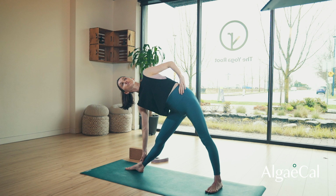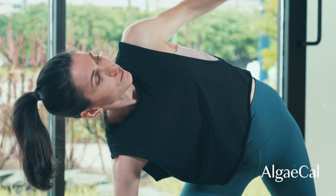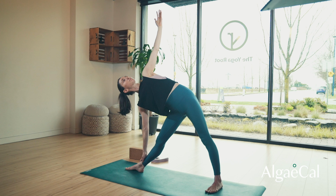Activate your core to keep your torso lifted. Roll your left shoulder, ribs, and waist back and up. Stretch your left arm straight up towards the ceiling. Turn your head to look up towards your left hand. Continue to breathe with deep inhales and long exhales.